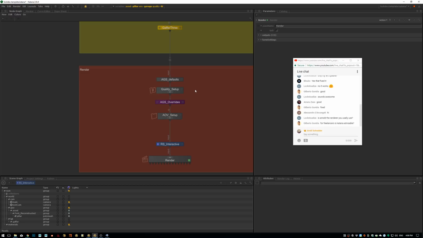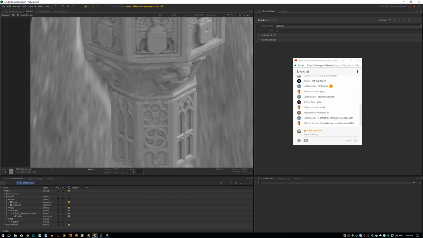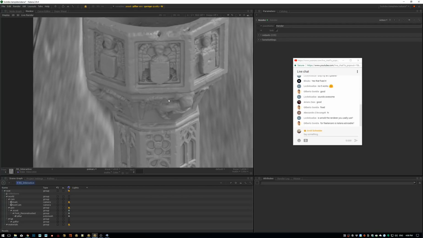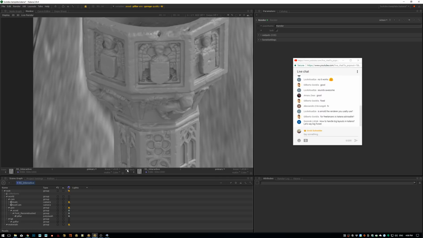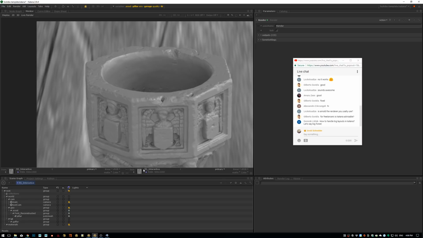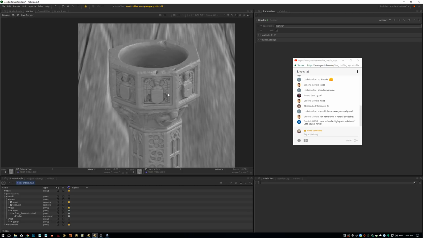Oh, I think the render is blocking my OBS stream, or it's actually slowing it down. But I think we're back, so yeah. So let's compare those renders quickly. Yeah, you can actually see it is a lot nicer. You can see that there are now more bounces in here, and it's very clean, which is awesome.